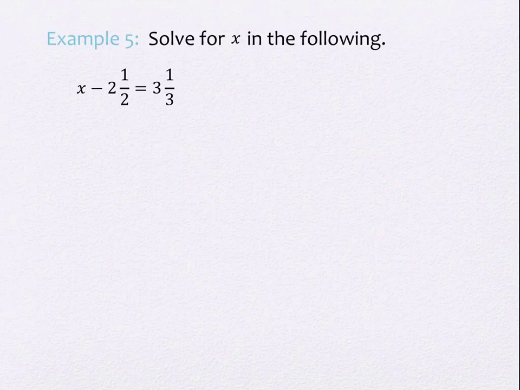So we're going to solve for x in the following. We want to get x alone. Thinking about what you remember from an Algebra 1 course, probably where you first saw it, do you remember what you have to do to get x alone here? Yeah. We need to get that 2.5 on the other side, and so we're going to do it by adding it to both sides. As we do that, recognize that what you're actually using is the additive property of equality. That's what allows you to do that.